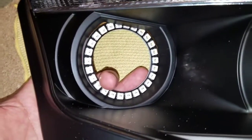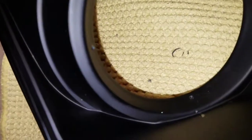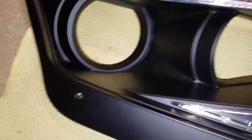So I'm gonna go ahead and drill the holes now, and then I'll show you where I made them. Alright, holes been drilled, as you can see. One there, one in the bottom, and the one on the left side. Like I said, the top is not needed. So let's go ahead and run the wire through it and put the halo on.